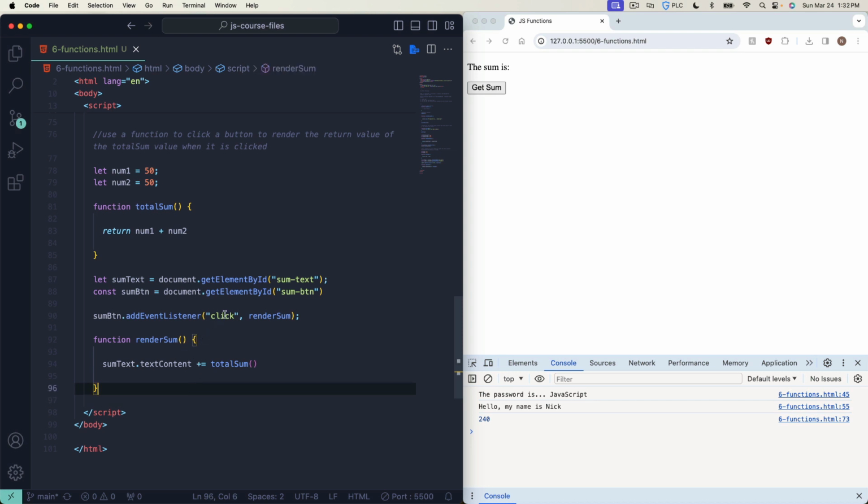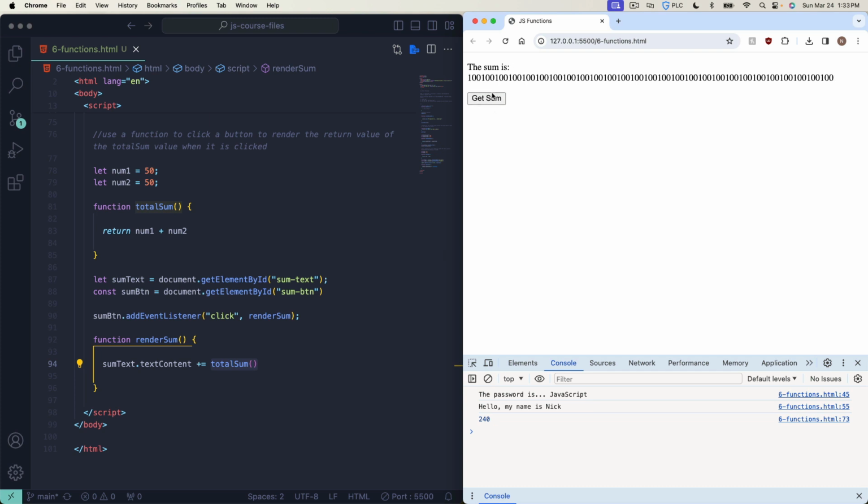And now let's see. So now we have this hooked up with an event listener that's listening for a click. And whenever I click, we're running renderSum instead of calling it like this by itself. We're running it whenever I click. So if I click, this should say the sum is 100 if we did everything correct. So let's see. Boom. The sum is 100. Now every time I click, it'll just keep spitting out 100s and running this block of code. So check this out. See that? We're running the function over and over and over again. This is reusable code whenever we want.